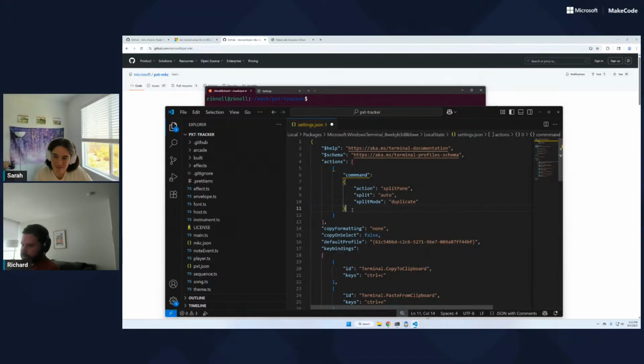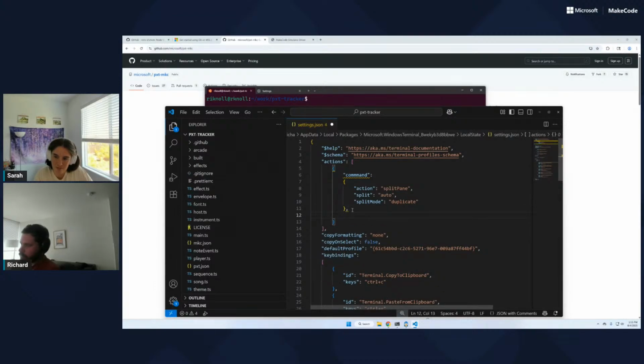And then ID: user.splitpane dot, and then there's just a number and stuff after this, which I'm just going to copy, even though I don't know what it means. A67517878. Cool.